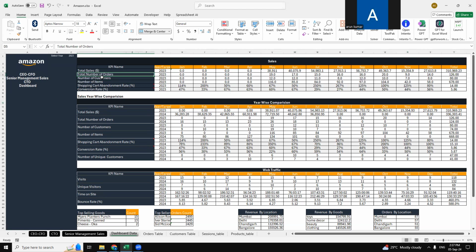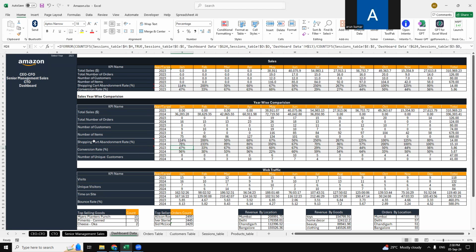Again, I have created these, which are the total number of orders that we have achieved. So again, we have used the COUNTIFS formula, and then the number of customers and then the number of items with COUNTIFS. And this is the SUMIFS formula that we have used to gather this tabular data into one.